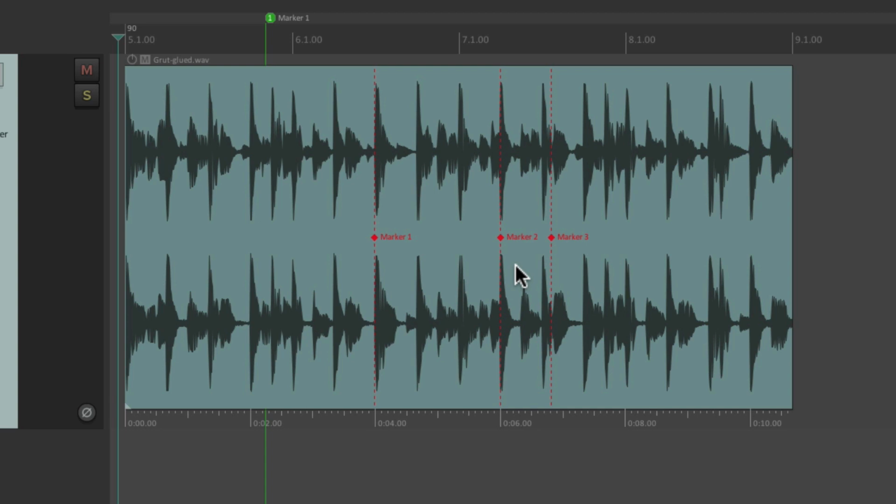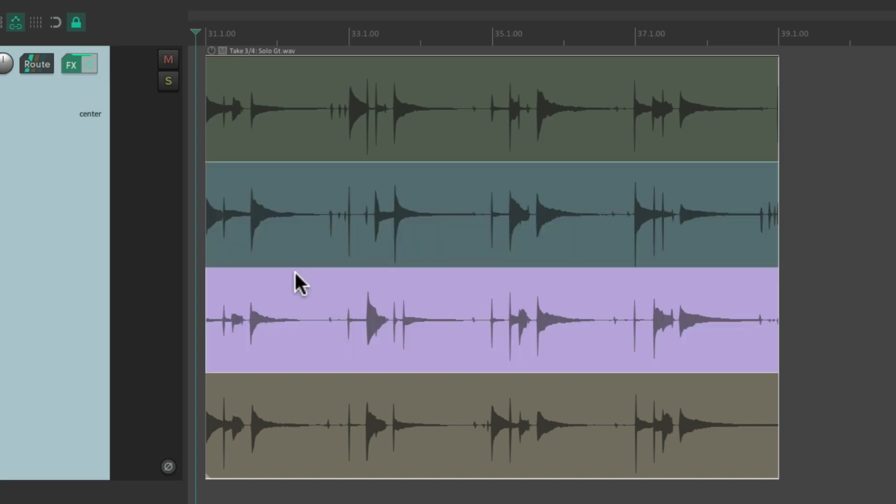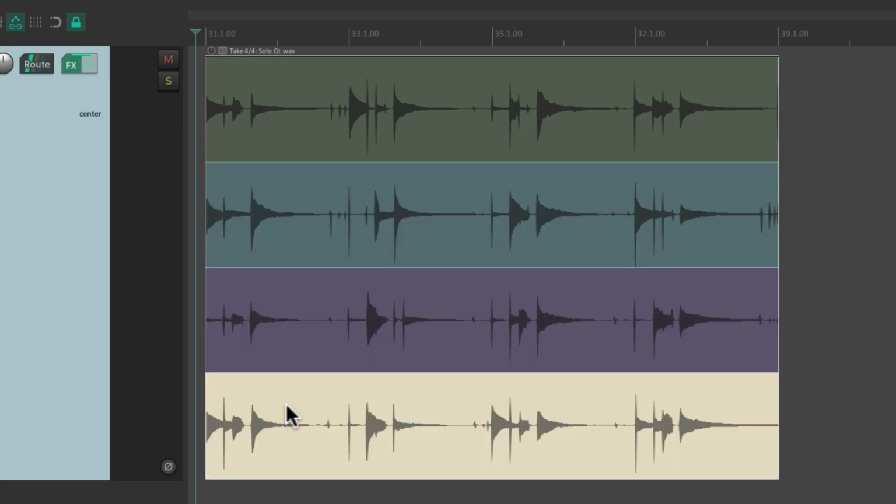And because this works with takes as well as items, we could have different markers on each take of a multi-take item. Let's check that out. I have a project in front of me here where I've recorded a solo guitar part, and we recorded 4 passes of the performance, known as takes. And we could hear each take just by selecting each one. Now I want to comp this so we could choose the best take for each phrase, and we could use take markers to label the best take in each section.